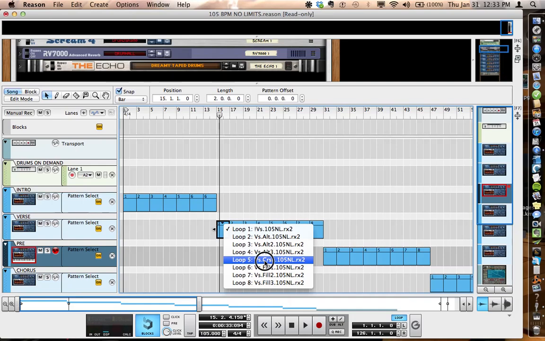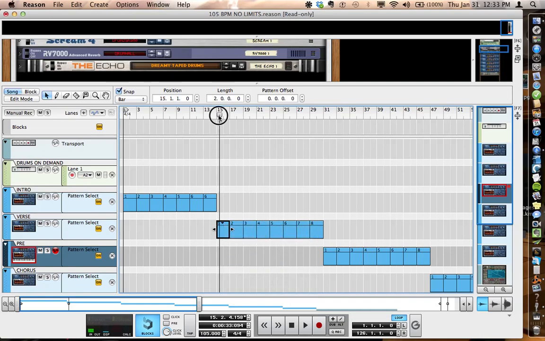This other stuff, the verse alt, those are alternate versions of the verse groove, and then verse fill. And then the stuff afterwards, all the numerals, are unfortunate things we had to add in order that Reason wouldn't get confused as to which loops belong where. So if you're used to using our regular Drums on Demand, just drag and drop onto a track, you won't be used to seeing some of this additional numerical stuff. But the important thing to look at is the first part of the loop. So I'm going to choose verse crash. This is probably more information than you wanted to know.